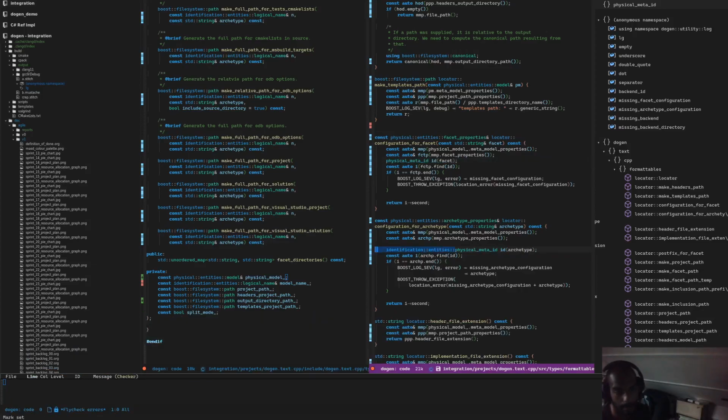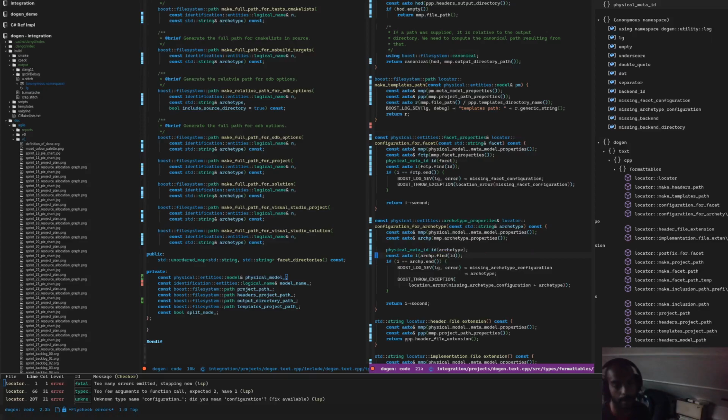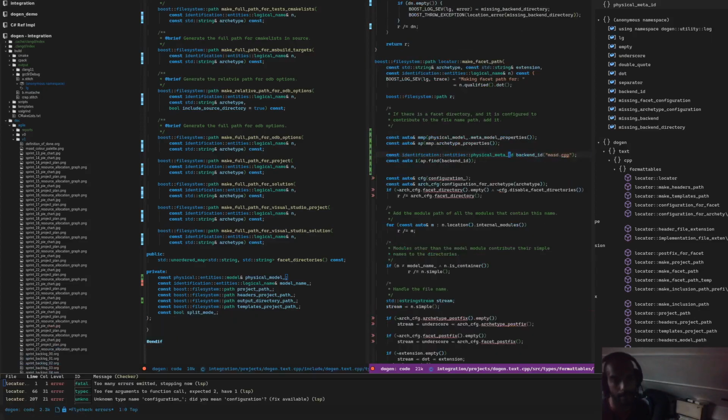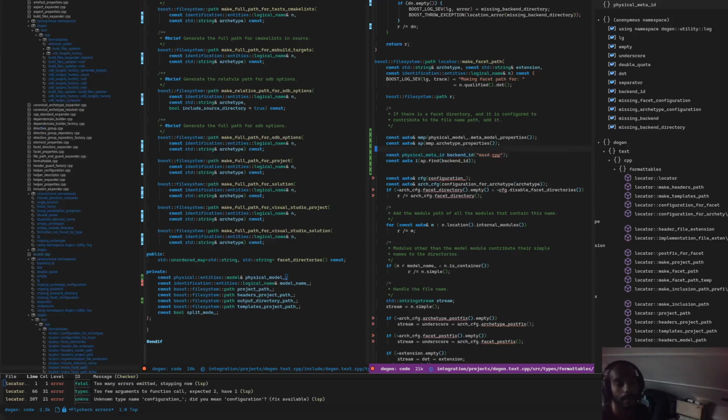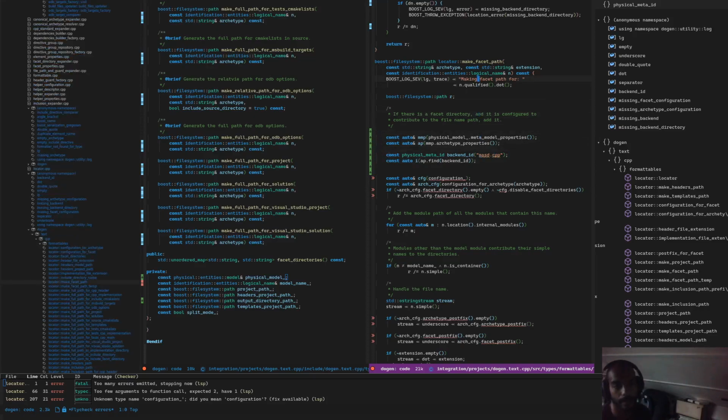Usings are fine in the CPP file, particularly with the names that we got in our types. It's so expressive. Just make sure you don't do them in your header files, but other than that, so there you are. We have a using for the archetype, for the ID. Now we pack this back into a primitive.